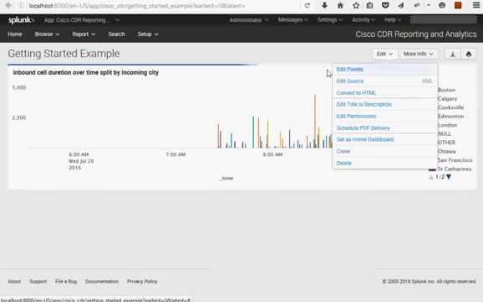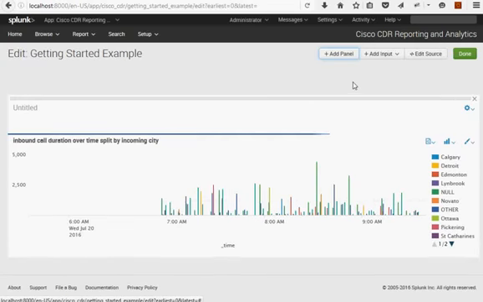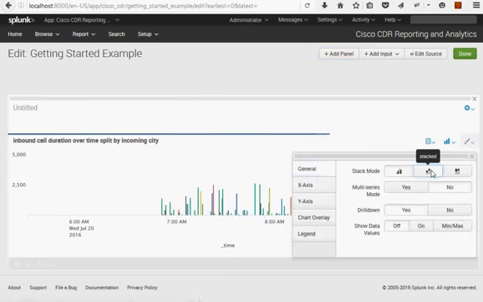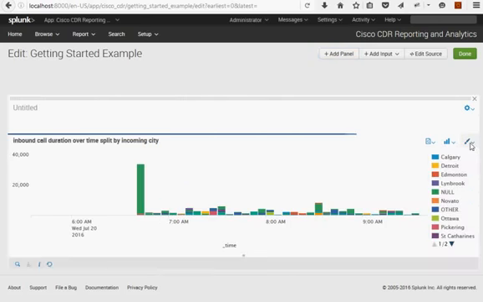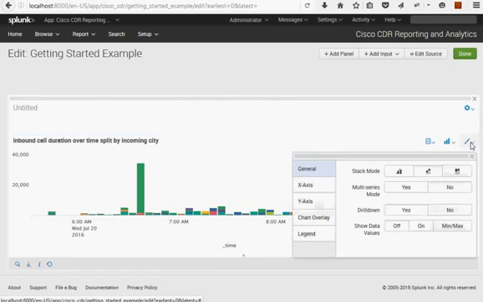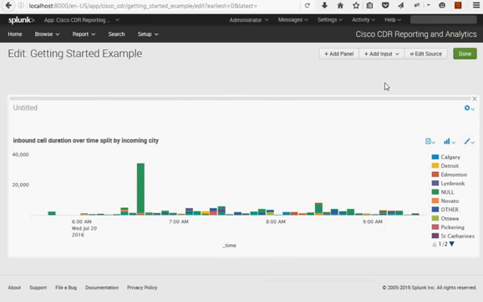You can see that there's a bit of an idiosyncrasy or a bug, a problem, a mistake, where it turns off our stack mode. So you have to know, this is a little tip. For now, we have to click this little paintbrush icon to come back in here and re-click stack mode. A couple other things are like that. So you just sort of have to learn the Splunk dashboard editor system here as well as our report builder.